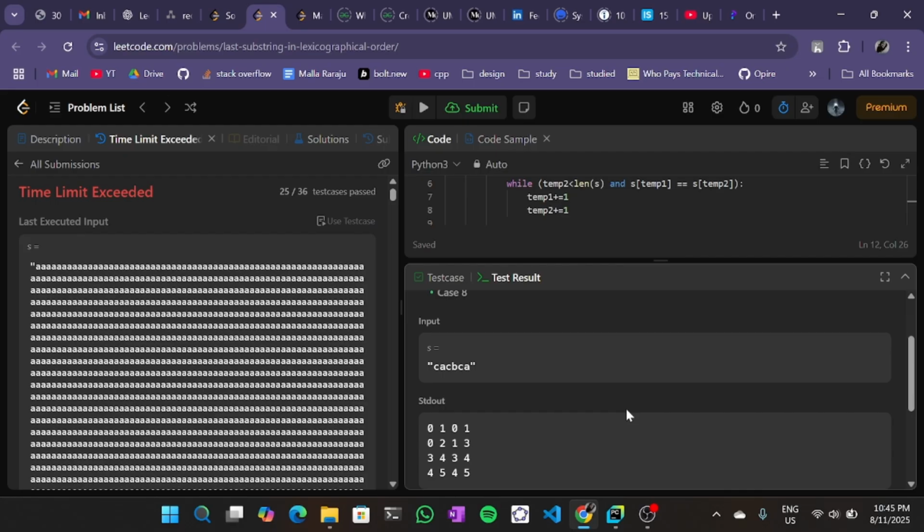So let's see what's happening here. 0, 1, CA fine, C fine. So CA, right? Okay. Now j will be incremented. j will be incremented again.